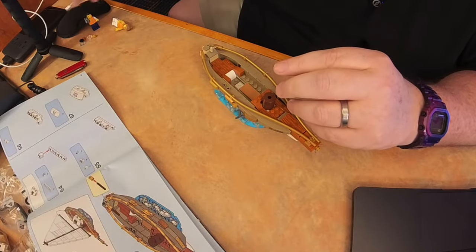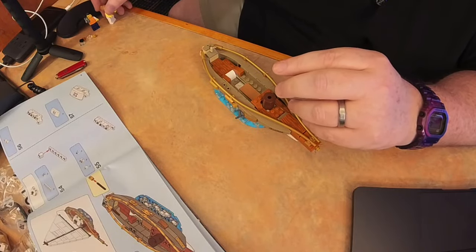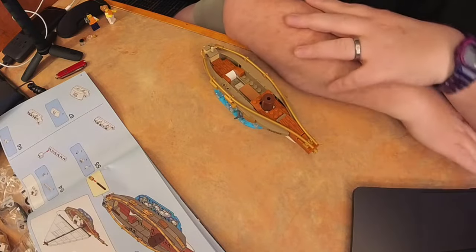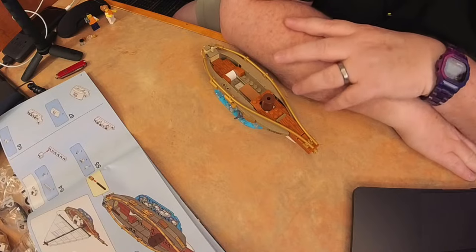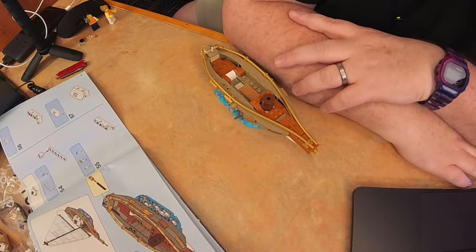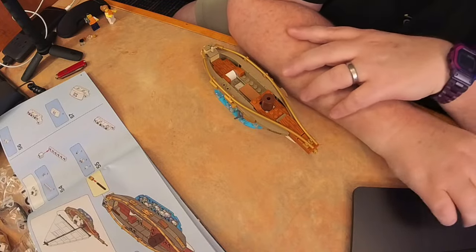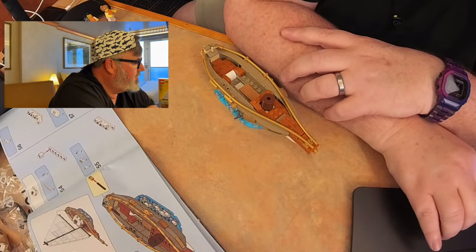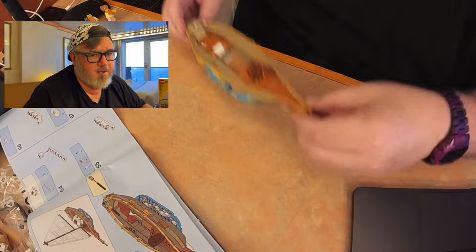Before I get there, though, I'll jump into the chat and see what you guys are talking about. There's my lovely daughter, Marissa. What's going on? Just got out of school. Happy to catch some of this build. The ships just passed us. Oh, cool. Ship on the ship. Shipception. It's like super meta. Oh, the phone view is gone and all of that changing around. Hold on. There we go. We're back.